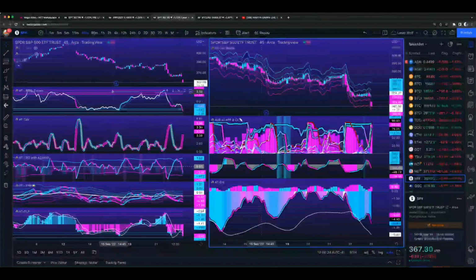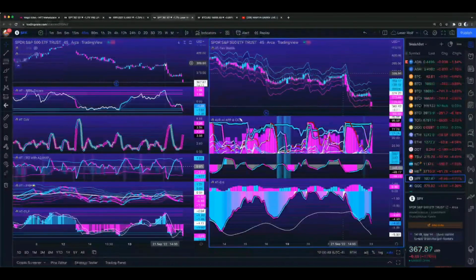We talked about this last week, the Thursday, Friday moves and stuff. We're just setting up for a massive dump this week. I mean, we didn't get as much as I thought. It did dump though, right? I mean, hell, we were up there almost 390. Oh yeah, pumped, dumped, and pumped again, and now it's dumping again.